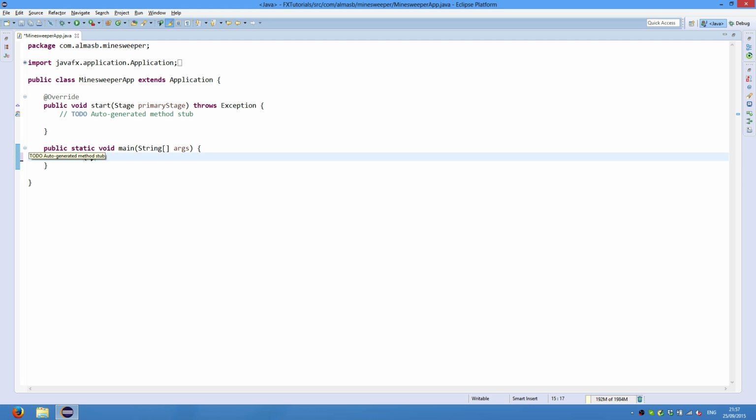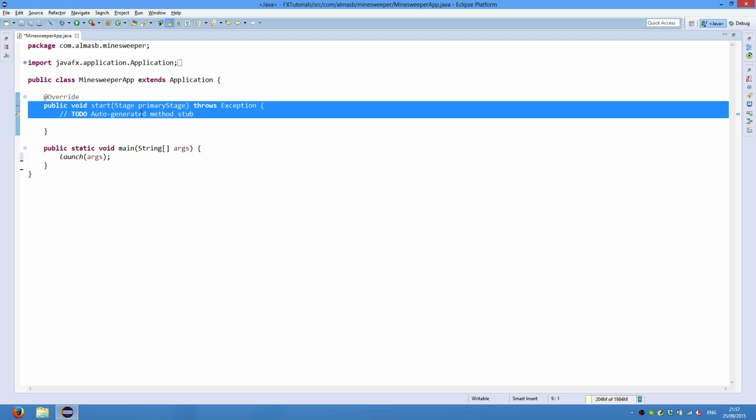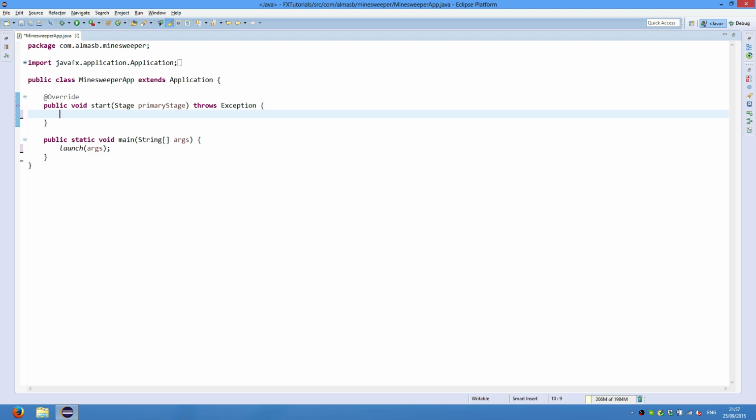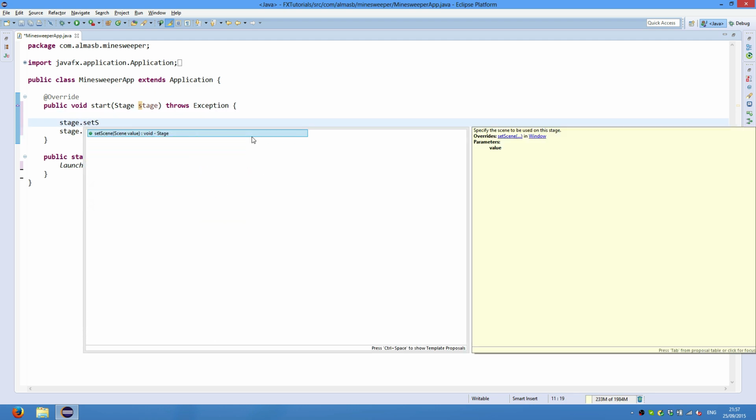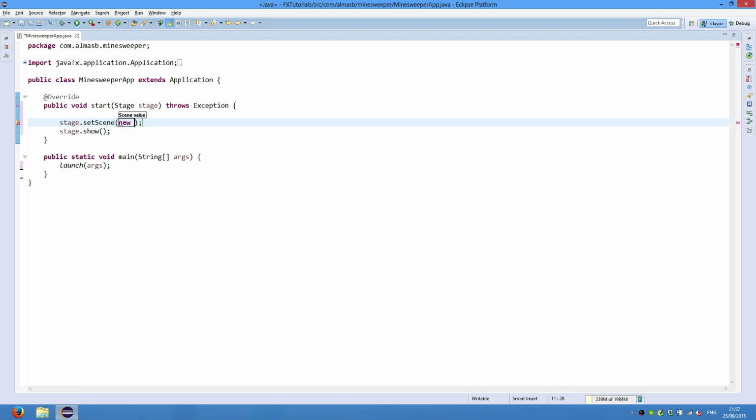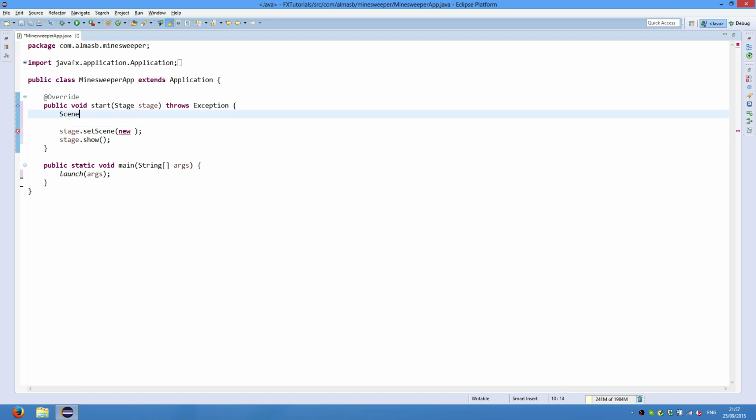So the usual launch arguments. Stage show, stage set scene, which is going to be a scene.